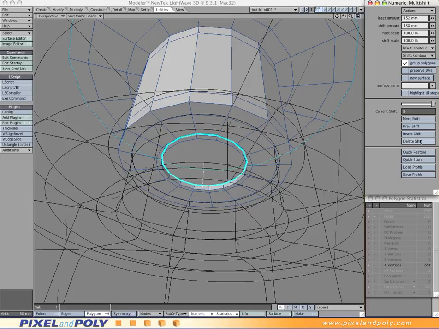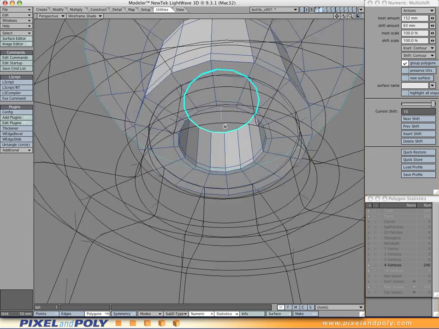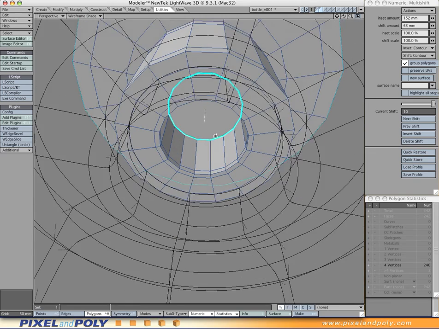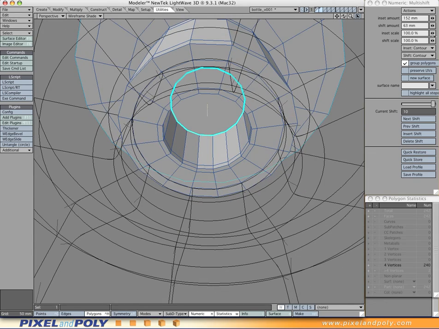Drag that up a little bit and push that way up in there. We'll probably never see too far up in there, so I'm not going to go too far up, but I will make sure we have the proper control loops in there anyway, and then just finish that off.